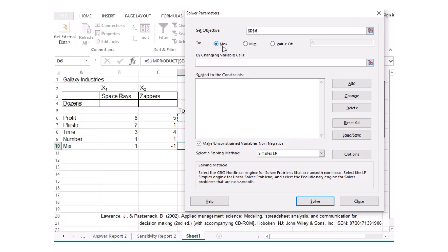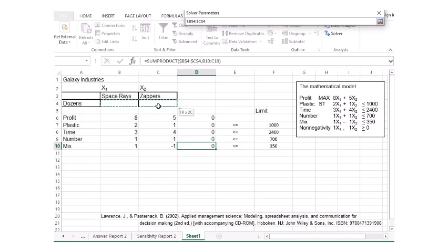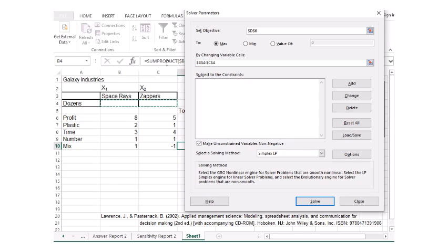We're going to make sure that the maximum radio button is on and move to the changing cells box. This is where we enter the cells that affect the total profit, which are the number of each product manufactured. Ensure the cursor is blinking in the box and that the box is empty. And we're going to choose the cells for the total number of toys manufactured, cells B4 and C4. So essentially from that SUMPRODUCT function, we're looking at altering the number of the different toys to give us the best total profit.